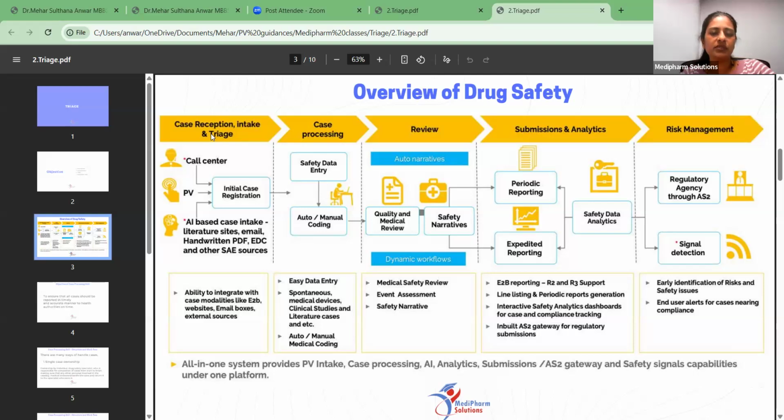Is the adverse event serious or not? What is the suspect drug he has taken? What is the dosage? And what is the outcome? What is the status of the adverse event? Is it recovered or resolved, or is it resolving? And then finally, he will also provide the causality. Causality means is the drug related or not related to the particular adverse event. All these details will be given.